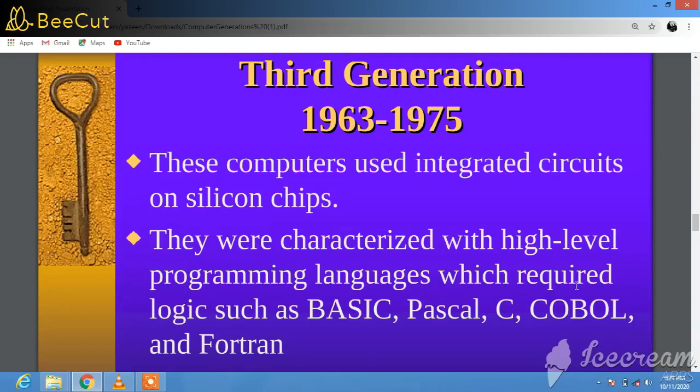The main features of the third generation are: the integrated circuit is used, which is more reliable as compared to the previous two generations, meaning the first generation and second generation. The size of the system was reduced. They generate less heat as compared to the first and second generation, and the systems are faster. They required AC, and the systems are still costly, but they consume less electricity. The third generation supports high-level languages. The example of a third generation computer is the IBM 360 series.